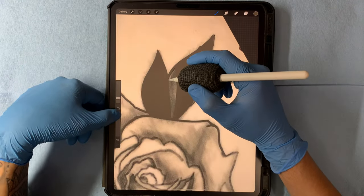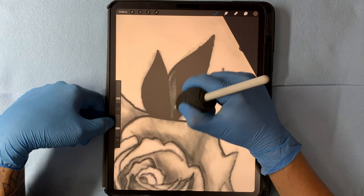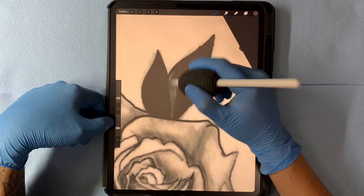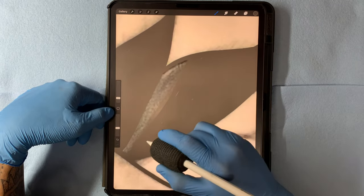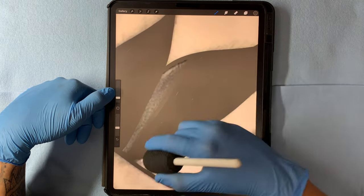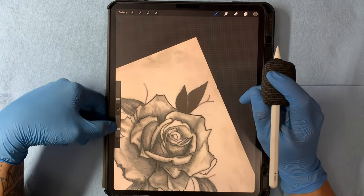I'm not sure I like that without the shade right here. I'm just gonna try and mimic some shading real quick right here. So that's basically how I would approach it, like so.